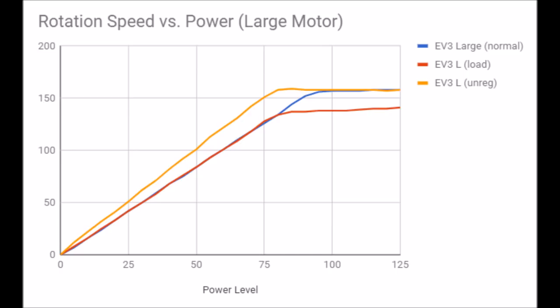On the other hand, we have the unregulated motor, which is the orange bar. What's interesting here is it looks like the unregulated motor reaches a higher power faster. It has a steeper slope and reaches its maximum speed sooner. However, I would be wary of this and I really don't think there's any difference here.